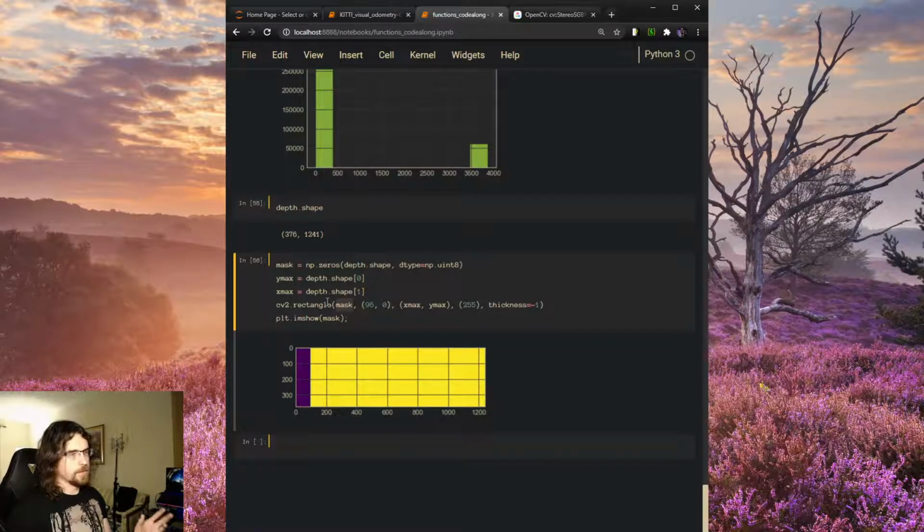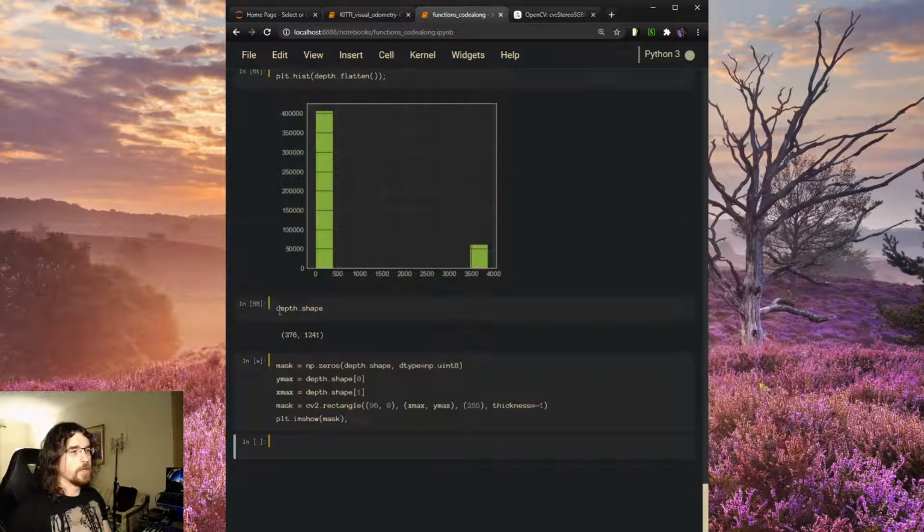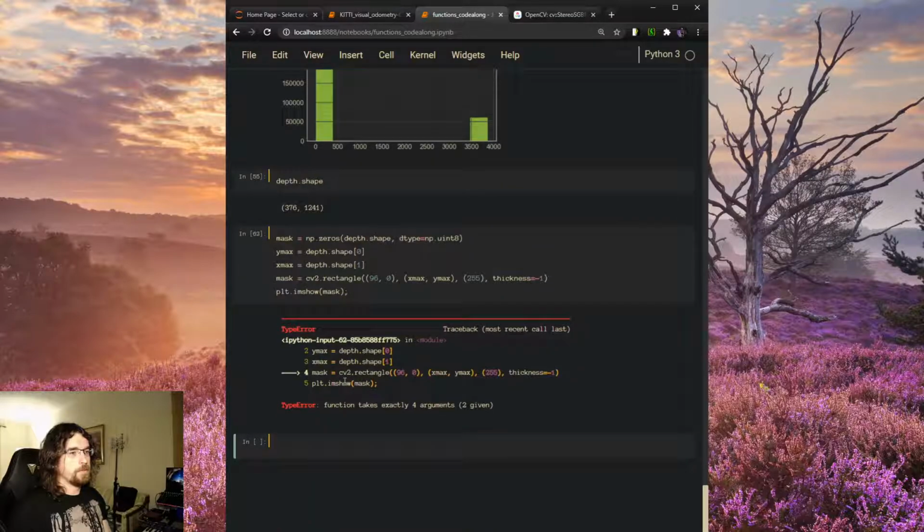So this is something that happens a lot with cv2 functions that takes a little getting used to. I think maybe you could pass it out here, this is for my own benefit. No, okay, so that doesn't work. It works the way I said.